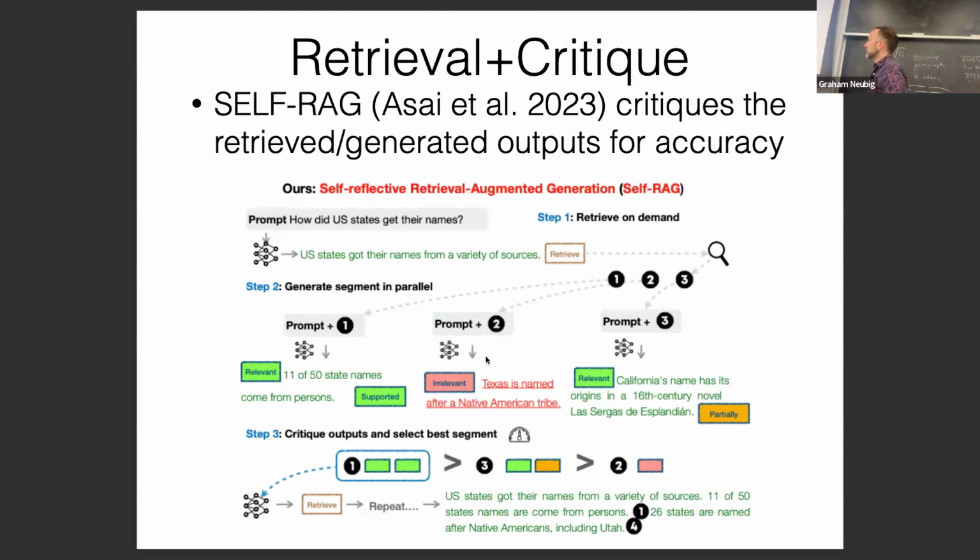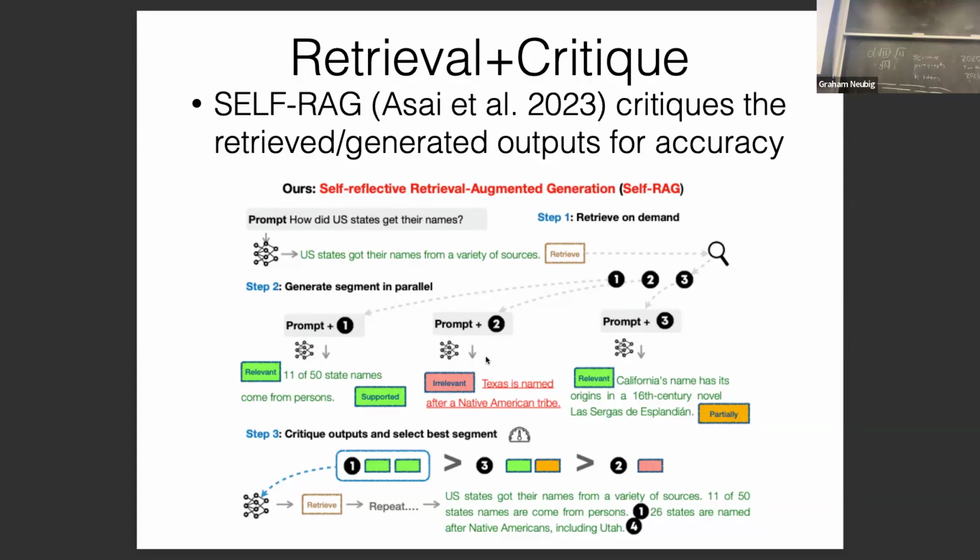So kind of an expansion on this is something called self-RAG. The way self-RAG works is it's pretty similar to FLARE, active retrieval augmented generation, but there's a couple differences. The first one is it retrieves every time. So every time it retrieves, but it retrieves multiple passages. Based on the different passages, it generates different possible follow-up sentences.